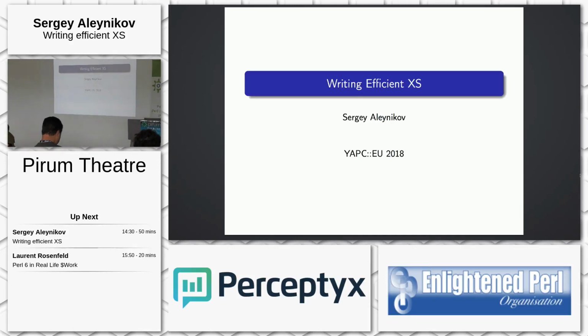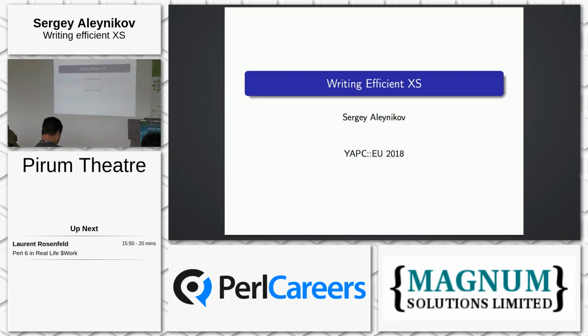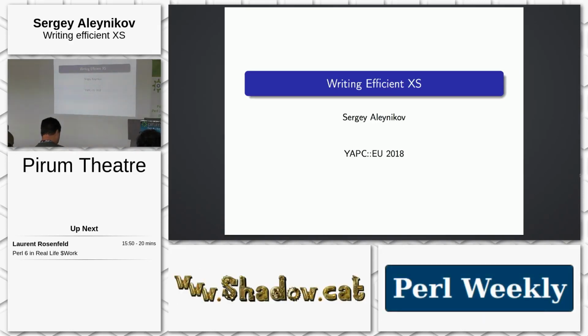when you write in XS, a lot of times you resort to either reading core documentation or to looking at other people's code. Since what is presented in perlguts, perlapi doesn't always contain all the information you need. So a lot of code ends up being copied from other people's code, and it's not always optimal. So today I'll tell some things that will help you to write code faster and spread faster XS to the world.